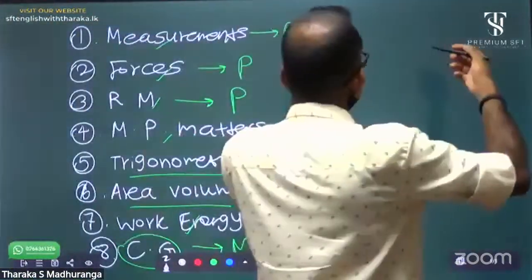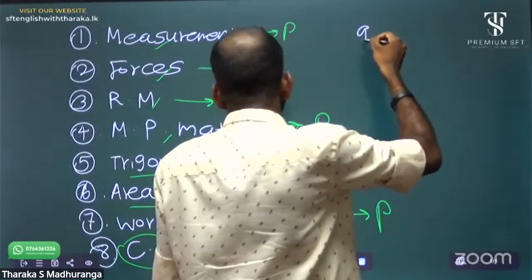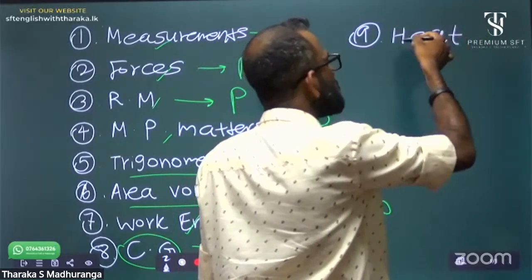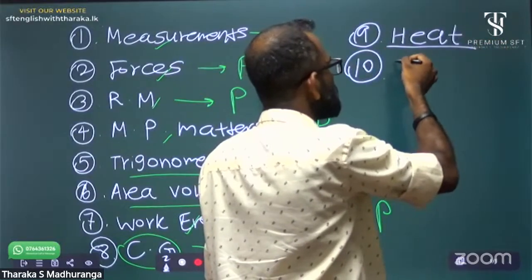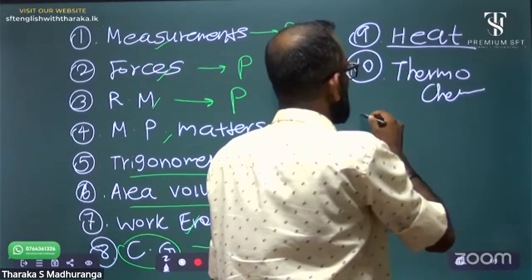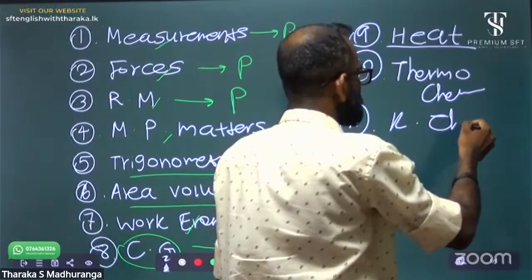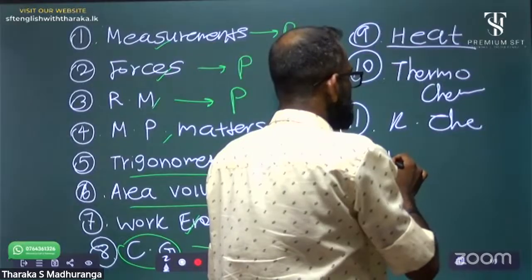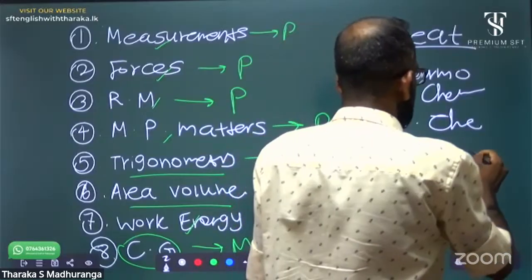Okay. Our next lesson, after the heat lesson, this is our 9th lesson. Lesson number 9, heat energy. After heat energy, based on this basic knowledge, we can start our first chemistry lesson. It is thermochemistry. After that, we can start kinetic chemistry. As lesson 12, we can start biomolecules, our first biology lesson.